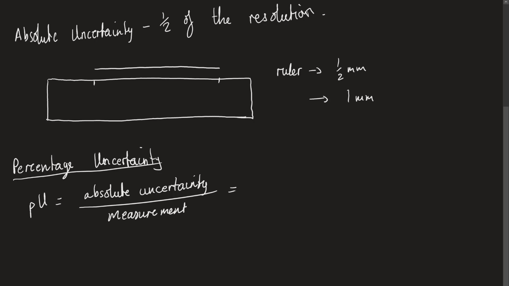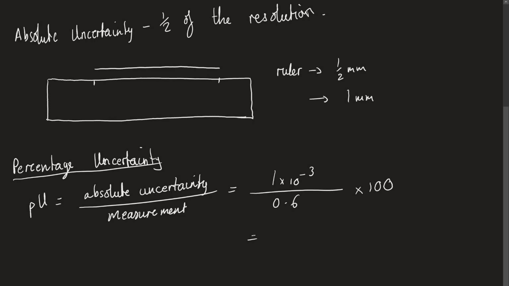Okay, and so if our absolute uncertainty on the length of this is 1 millimeter, let's say this is 1 times 10 to the minus 3, because I want to have this in meters, and we find that the measurement of this is 60 centimeters, so its measurement is 0.6, then we could do this and then times it by 100 to get what the percentage uncertainty of this measurement is. Now what this means is the larger our measurement, even though the absolute uncertainty can't change, the smaller our percentage uncertainty becomes.